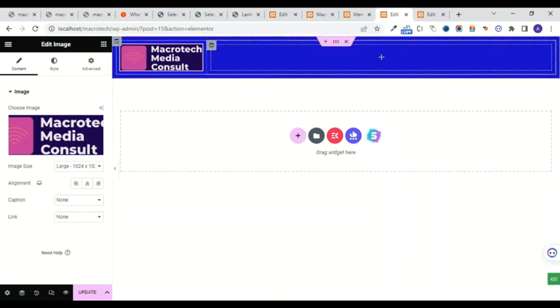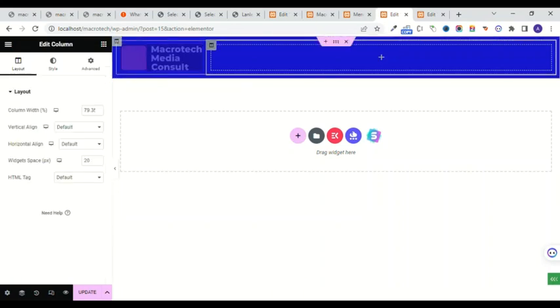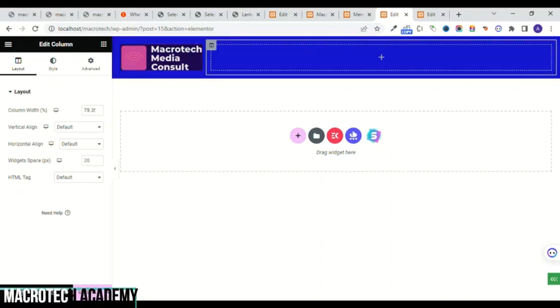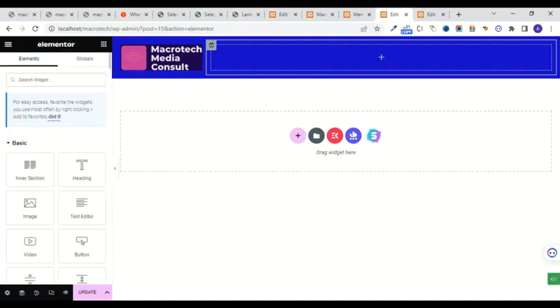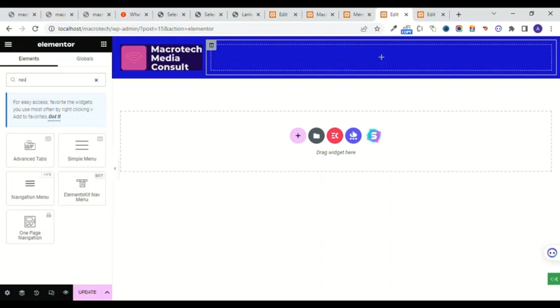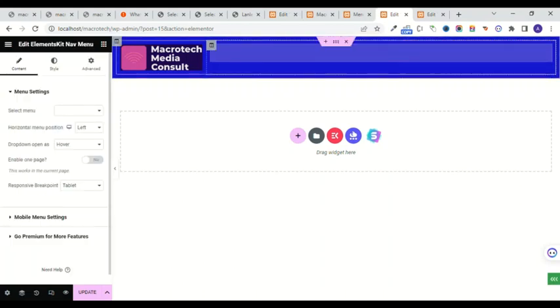Now on this other section, clicking on this 2 divisions section here, that hashed colored box, gives you access to adjust any division that you want to adjust. Here I'm going to click the feature again, that's the 9 square, to go to the feature. I'm looking for a nav, that's navigation menu. So I'm using Elements Kit. I'm going to drag and drop this one here inside it.